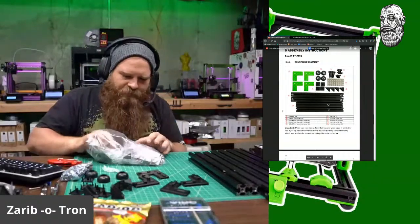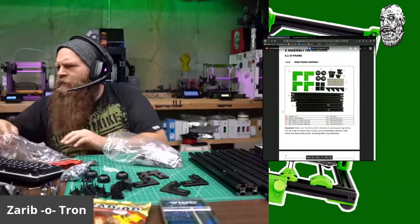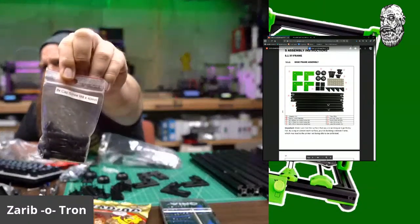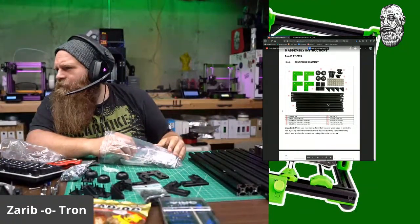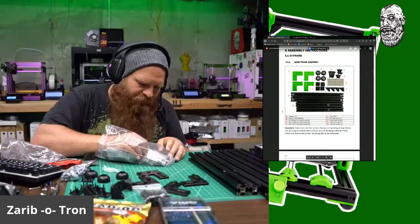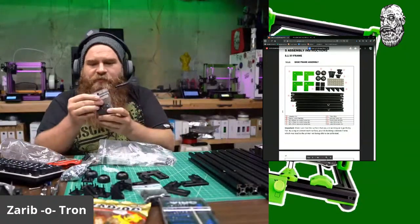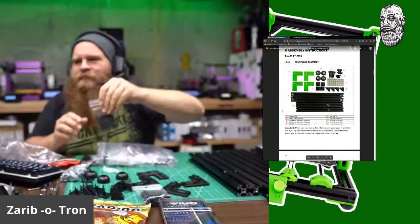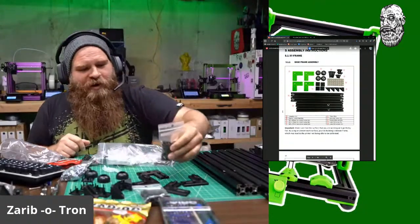Oh, and I need screws. So let's grab some screws. Let's see, 3 M8 40s. Everything's labeled, so everything is labeled nicely and neatly. So there's that. I need M6 12s. M6 12 cap screws, 45 of them. Again, labeled for your ease of use. Yes, that is it right there. It's printing some ABS right now as we speak.